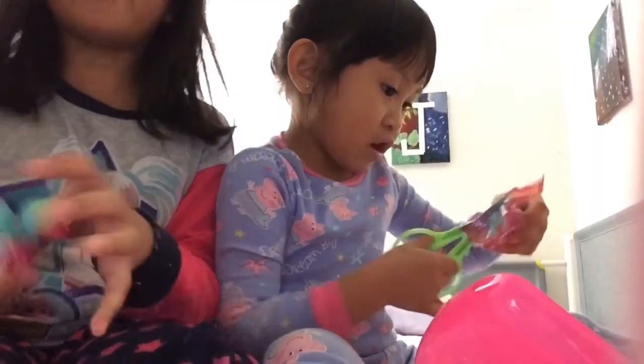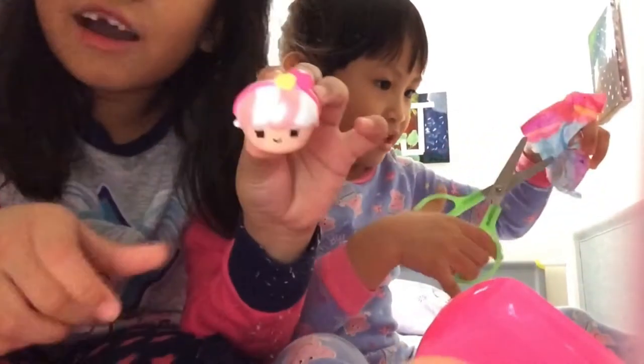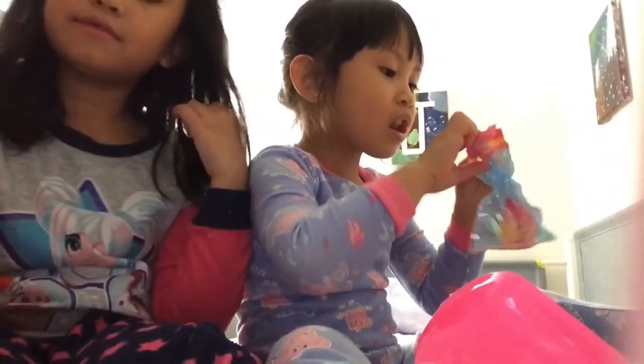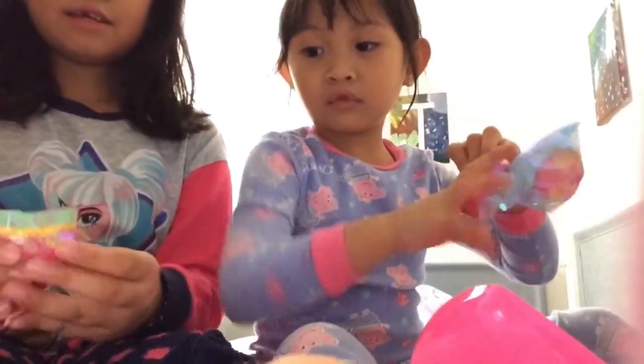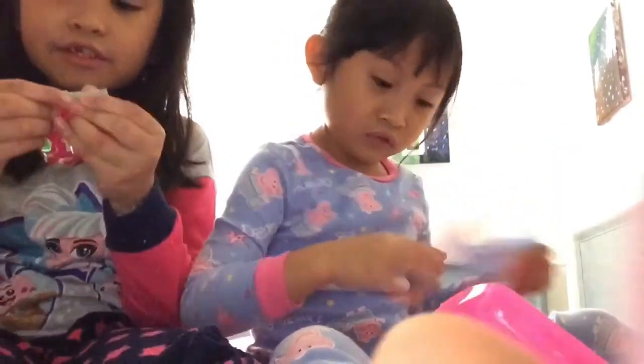Please don't be the head. I got the head! I got the head of the doll. So here's the head that I got in the blind bag. Okay, I'm going to do another one that looks like this. You do two, I do two, because there's four.